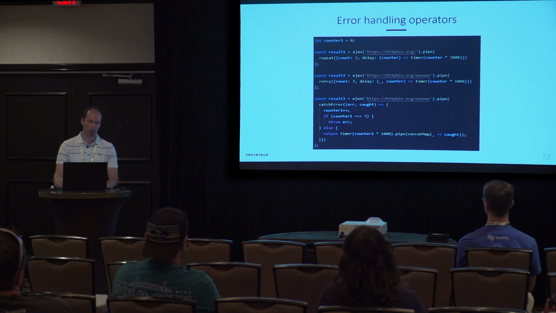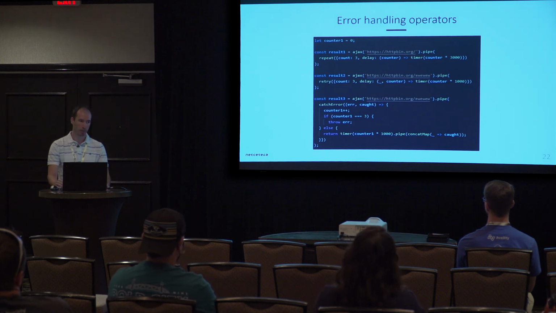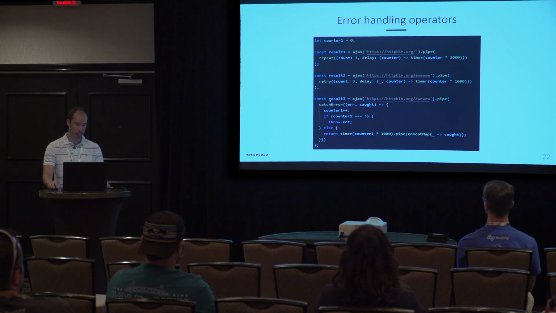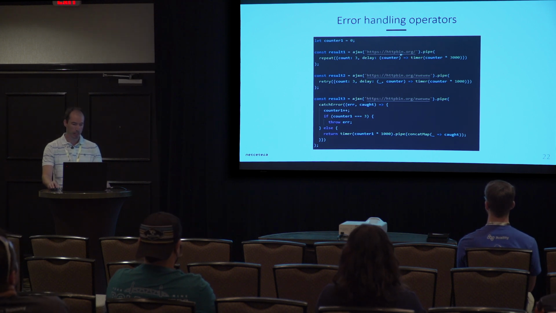There is also one convenient group of operators. We have in mind that, for example, during this processing, if there is some error, then the stream will be broken and we cannot do anything with it. So we need to have at least some resilience. And in this case, I mean error handling operators, this repeat is just because I needed to group it somewhere. Repeat is basically for the happy case. So this would say that once we perform this call, if this is successful, then we would need to repeat it 3 times, and we need to do this with exponential backoff.